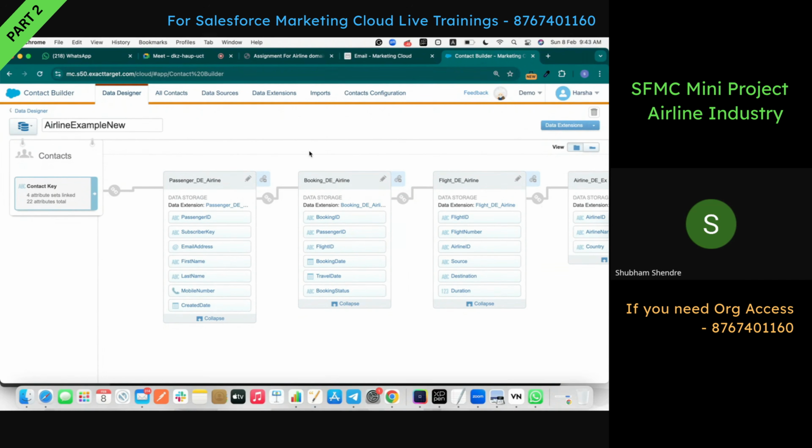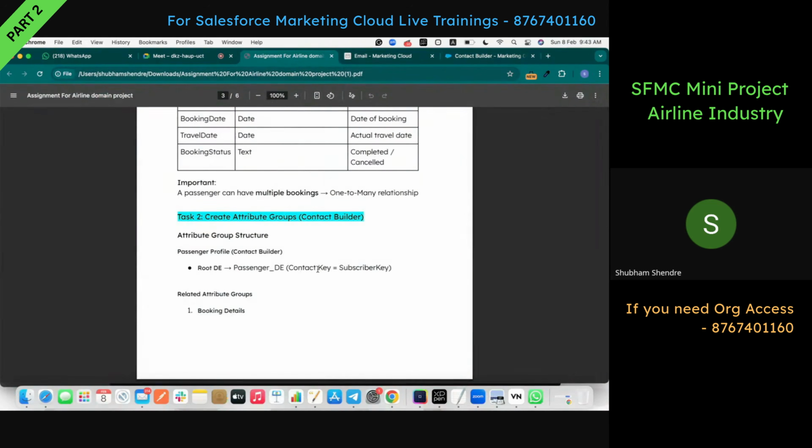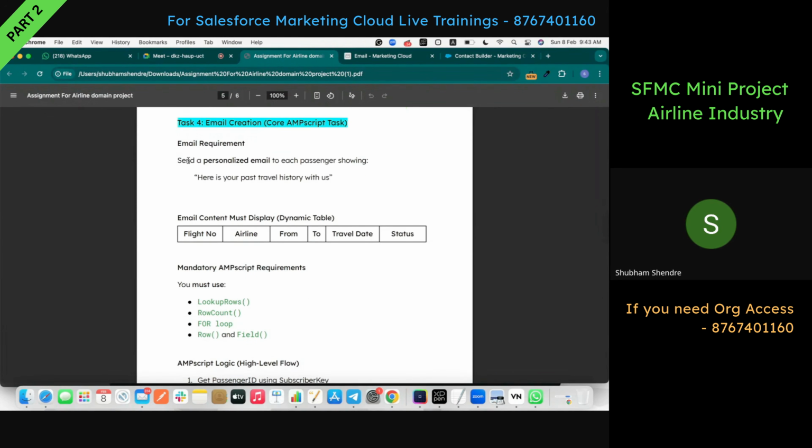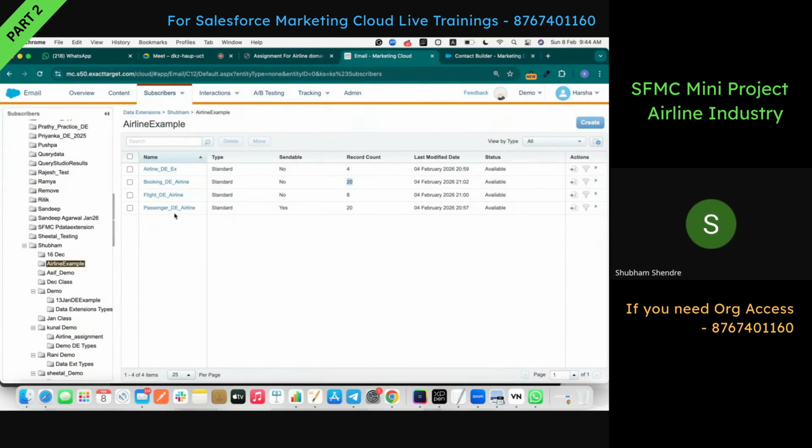Now let's jump to the core problem statement for today. What we have to do is send a personalized email to each passenger showing their past travel history. Now let me open the passenger data extension. This is my primary data extension, meaning this is sendable.